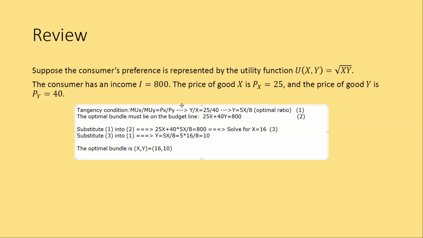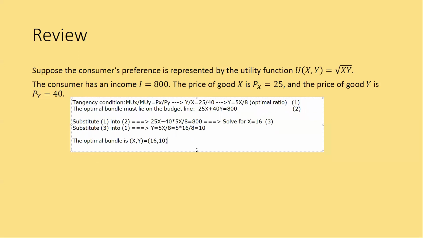All right. The steps are identical, only the numbers are different to what we did last time. And I go through all those steps just to provide a review of the steps. You would want to practice solving questions of similar type, and also questions when the utility function is not Cobb-Douglas, but perfect substitute and perfect complement, several times to make yourself more familiar with what is going on. So we can solve for the optimal bundle here, that is 16 and 10.